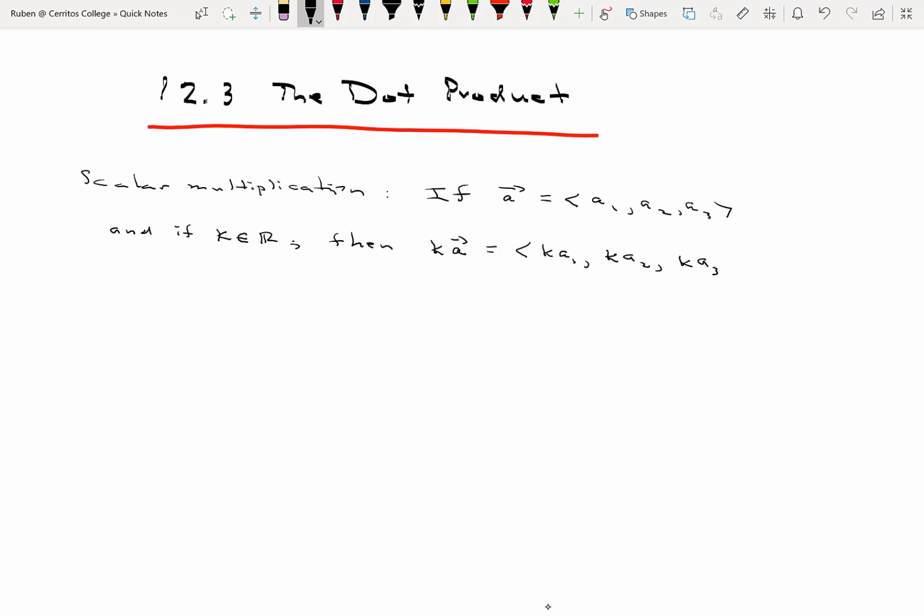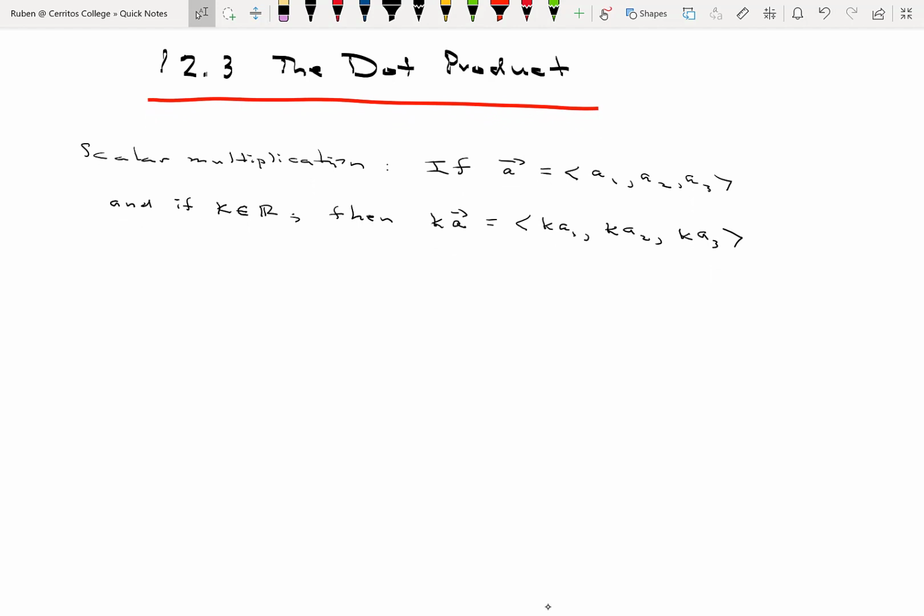And before we did that, we looked at the geometry of what multiplying a vector by a scalar does. If we multiply a vector A by K, it either stretches the vector, shrinks the vector, or does one of those things in addition to flipping the vector, or reversing its direction. So multiplying a vector by a constant K scales the vector to a different size while retaining the direction of the vector.